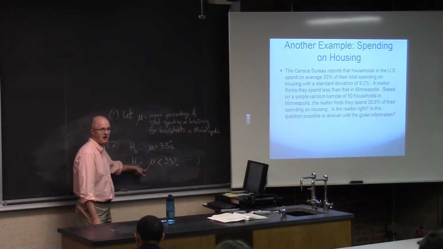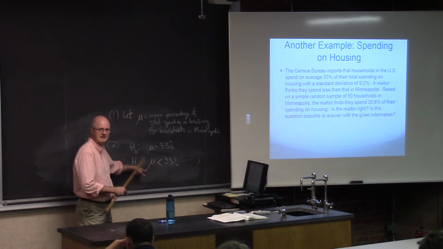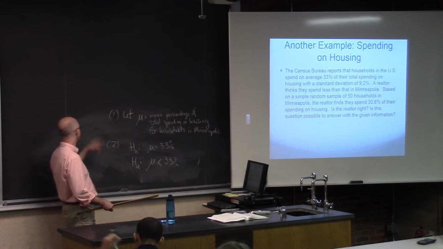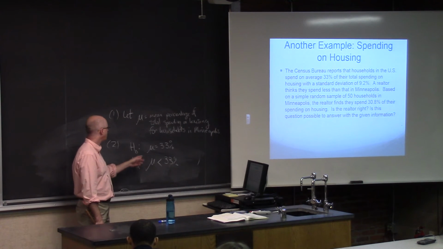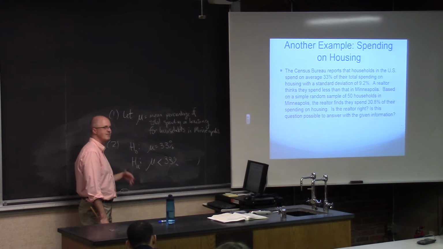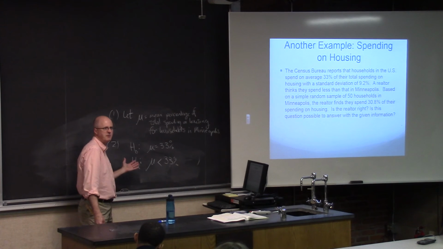Now percentages are proportions, so you might be thinking of these as p-values, not in this sense, but as proportion values, population proportions. And we could think of it that way, but it's going to be fine. I'm mimicking the book here. We're going to be fine with just treating these as means, because they could be thought of as means as well. Mean percentages.